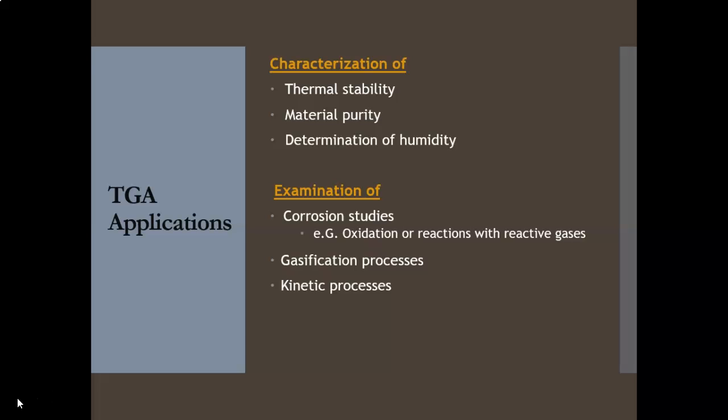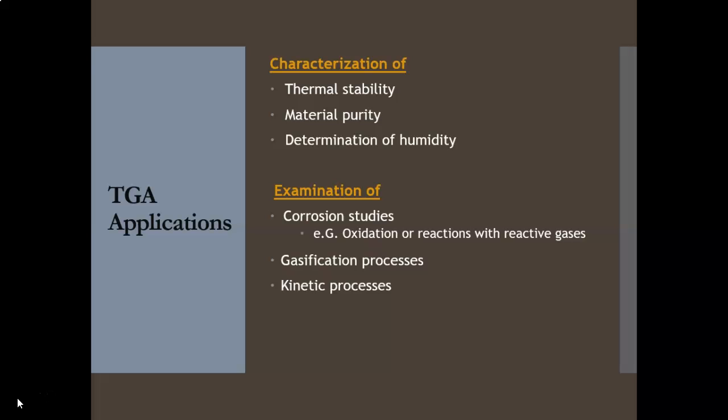Next, we want to measure the purity of the material, meaning the percentage of the element present at the end of the testing. So we can know the percentage of purity by determining the percentage at the end of the reaction at a certain temperature. And we can also determine the humidity. Material purity is how much percent is present at the end, while the humidity is the percentage of moisture content in that compound.